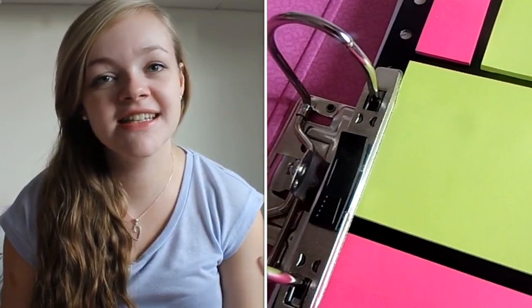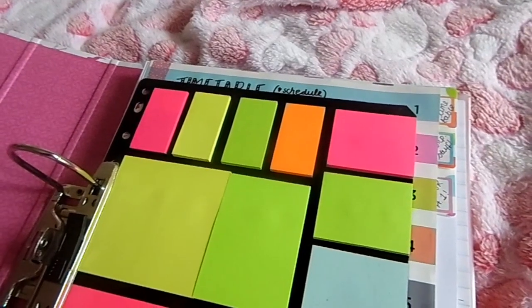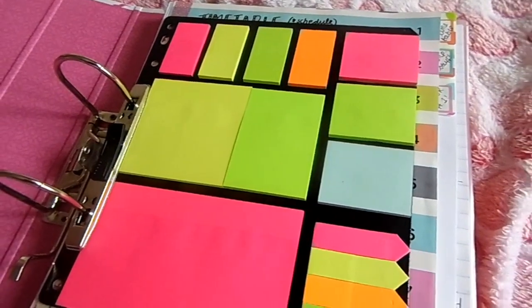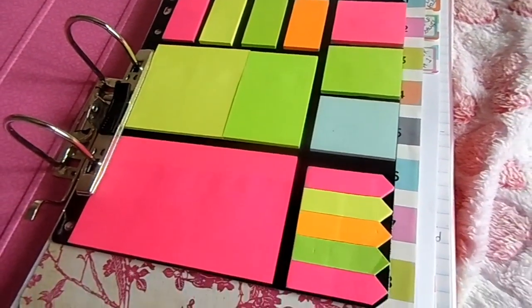So the first thing I have in my folder is what us planner people would call a flyleaf or a dashboard, and that is covered in sticky notes. I bought it from WH Smith, and what I wanted to do was make my own. In fact, behind that one you can actually see the laminated bit of scrapbook paper where I decided to make my own one. However, the start of university kind of crept up on me and it just seemed easier to buy one, so that was £2.99 from WH Smith, like I said.